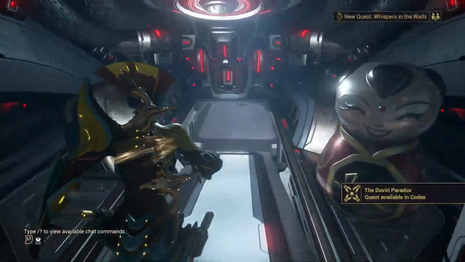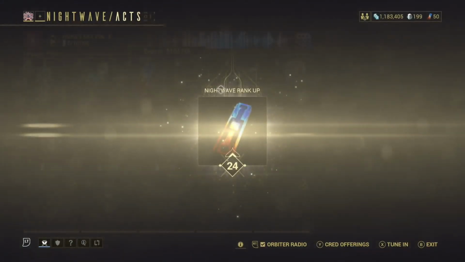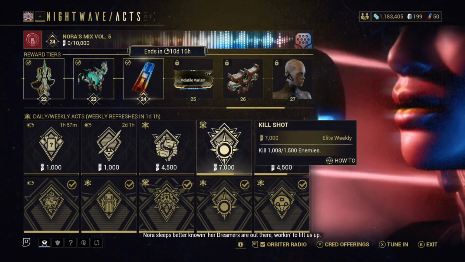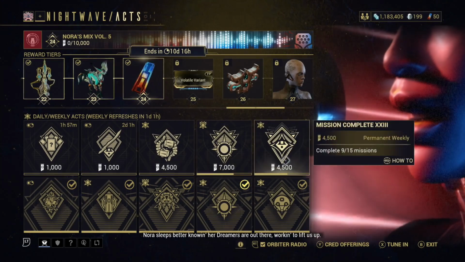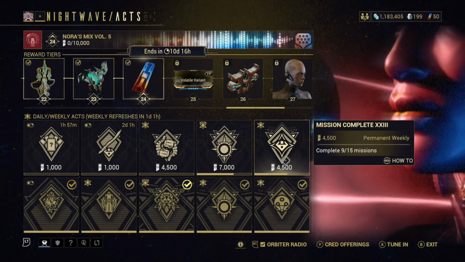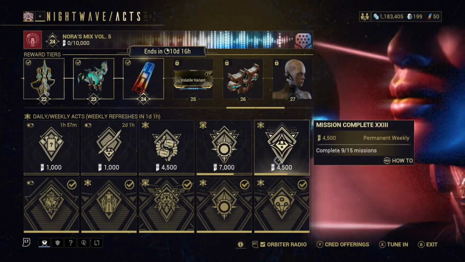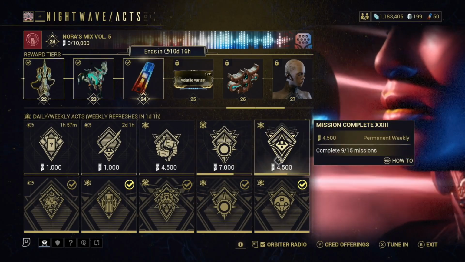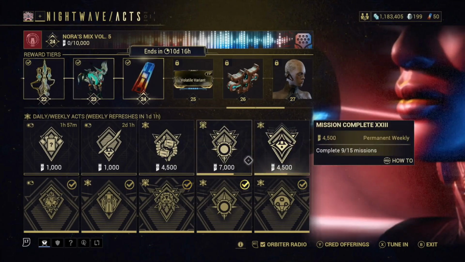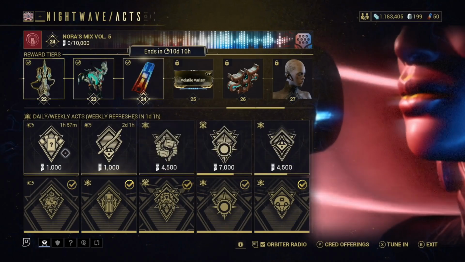So here's what we're going to do. Let's check the Nightwave console real quick. We'll just see if there's anything specifically I can target. Just eliminations. 9 and 15. I think what I might try to do is solo a survival mission and just let some waves go. Complete 9 and 15. That would be another one that could go pretty quickly, but the outright eliminations would be for more.